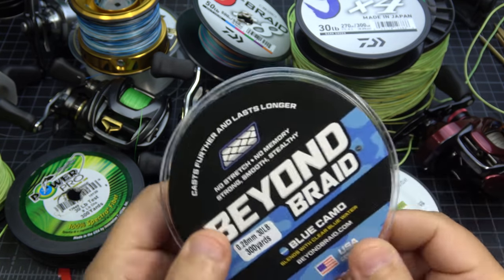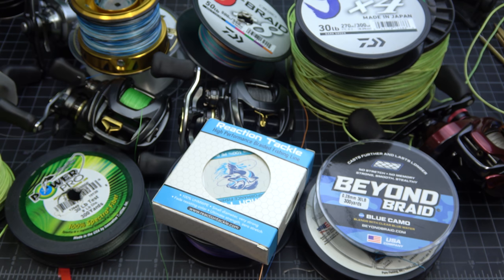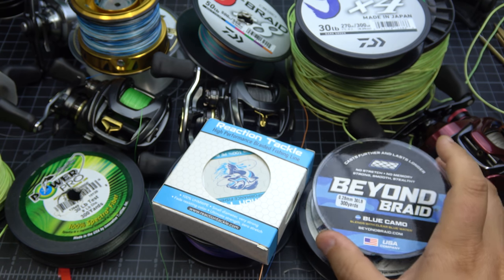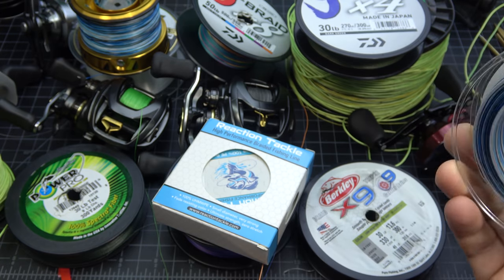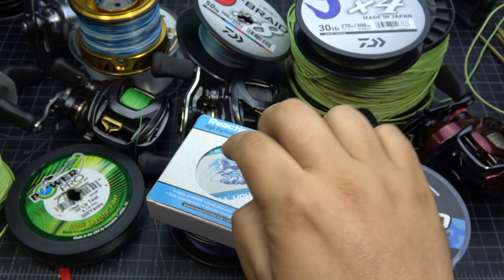Right out of the gate, this is the packaging. Comes in a bubble mailer, there's no cardboard box. You get a kind of vacuum-sealed plastic that comes off nice and easy. On the spool itself, you have 'USA company,' which a couple years ago wouldn't make much of a difference - pretty much everybody selling something to you in the United States is a company based in the United States. But on Instagram and Amazon it's just loaded with these Chinesium Insta-brands. They show up, selling products for the same price as major name brands, magically with hundreds of positive reviews. There are hundreds of companies that reach out to influencers like me and offer to pay me to do a review - that's how they get all that. It violates all the terms and conditions on Amazon. Reaction Tackle does have a legitimate history on Amazon.